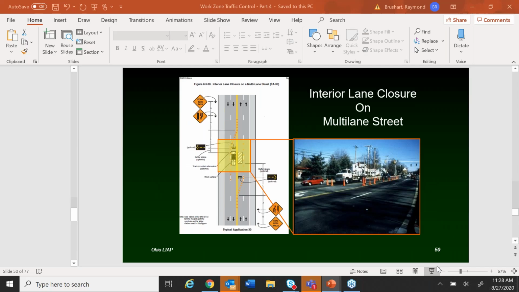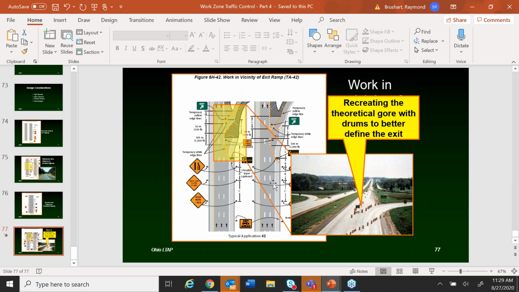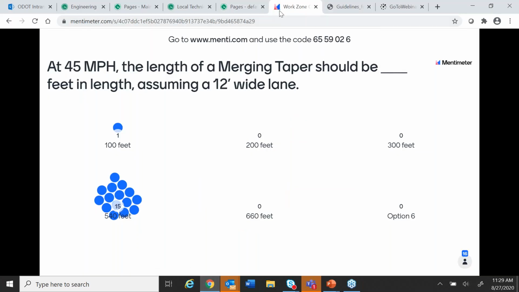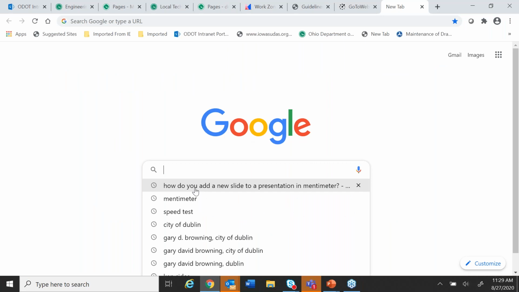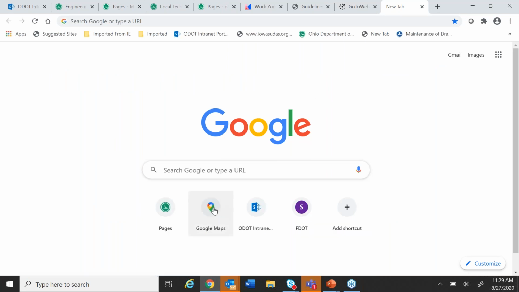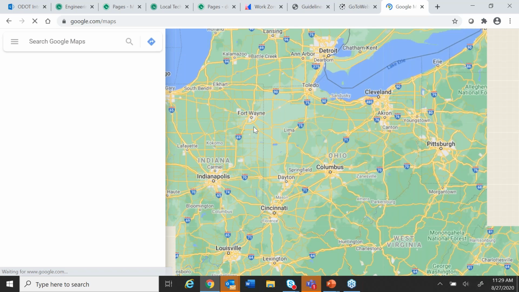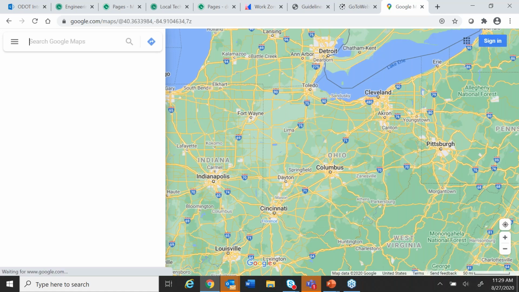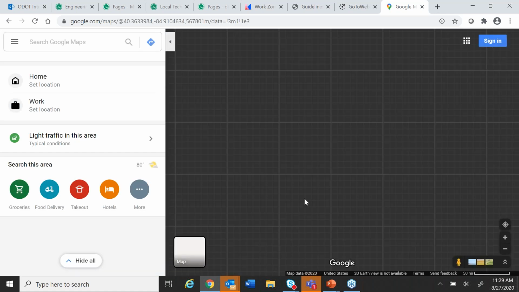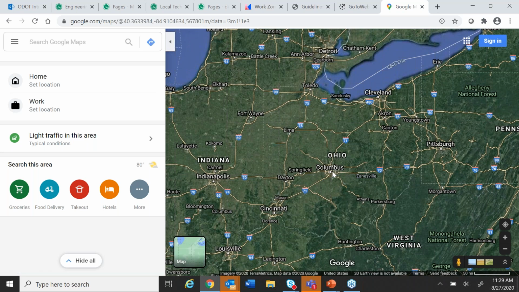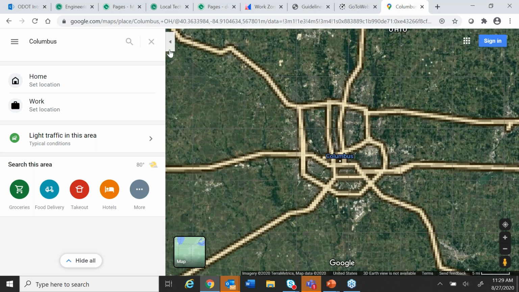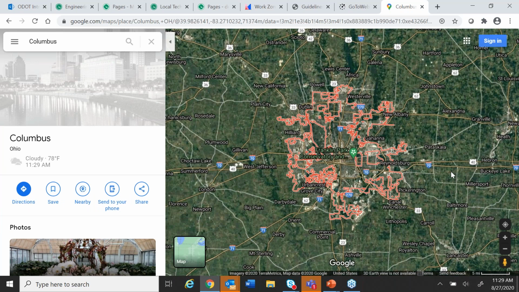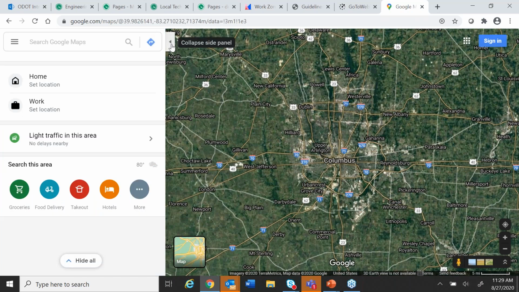So let's come up with another question here as we're running out of time. If I go to Google Maps real quick, let's talk about how we can use Google Maps to help us out. I like to use the satellite version, and then if I zoomed in here, in case you didn't know, I'm coming to you live from Circleville, Ohio today.